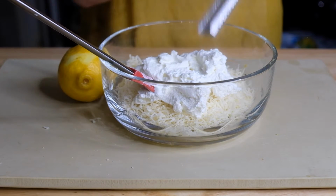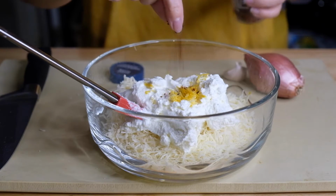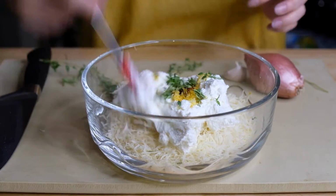To add a little zestiness, we're going to add 1 teaspoon of fresh lemon zest, a pinch of chili flake, and 2 teaspoons of thyme leaves.